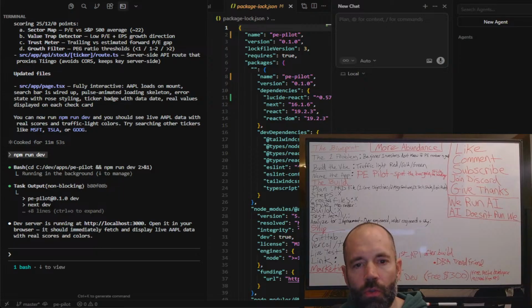The logic is strict. It means that the app is judging Apple stock against the gold standard of value investing. For a stock like Apple to get a 24 out of 100, it means it's failing the test that a conservative investor like Warren Buffett might use to find a bargain. Right now, in early 2026, the market has high expectations, but your pilot is designed to spot risk. Here's why Apple is likely getting grounded by the logic.